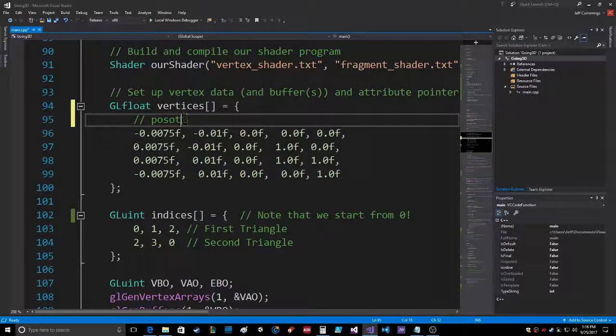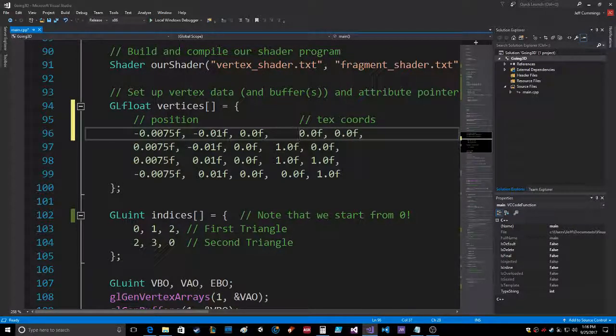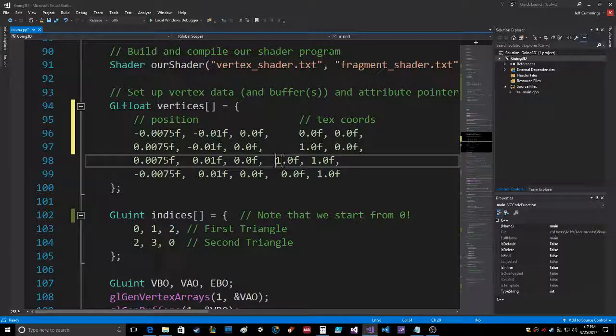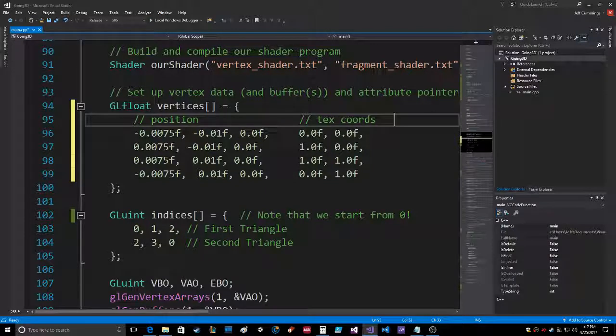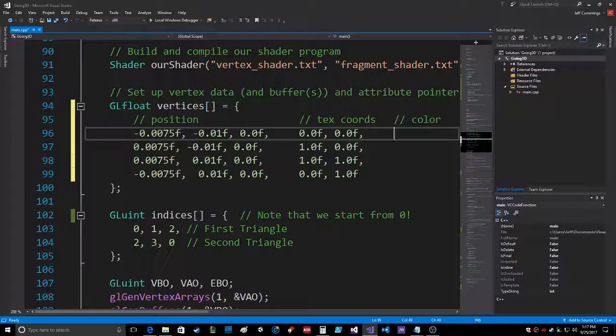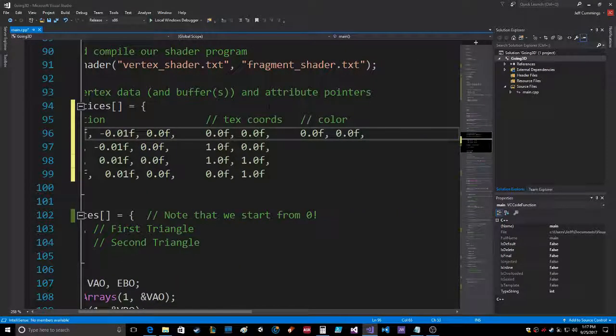Okay, so position right there. Tex coord. Okay. So we're going to go here with the color. And we're just going to start out with this. Red, green, blue. Simple, right? Simple.